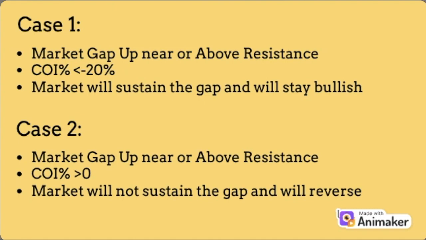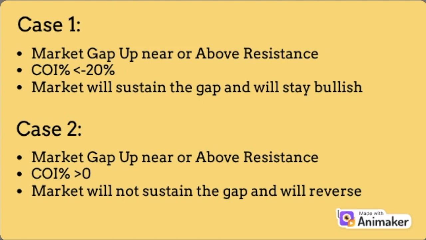But there could be another case to this scenario, which is that at the resistance zone, the change in OI is not decreasing, but it's increasing. In that case, what it shows is the writers that were in there initially from the previous day are very certain that the market will reverse and go back down, and they are building their positions more and more. Due to this, the market will reverse.